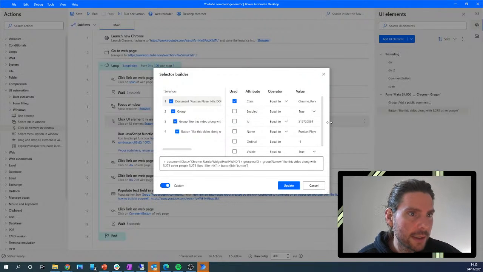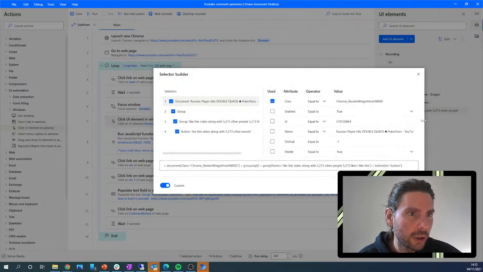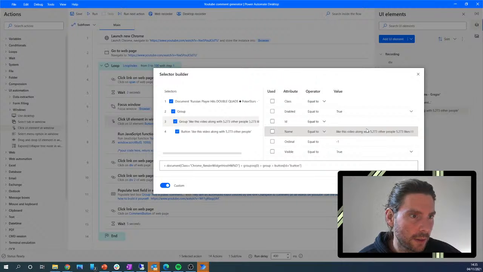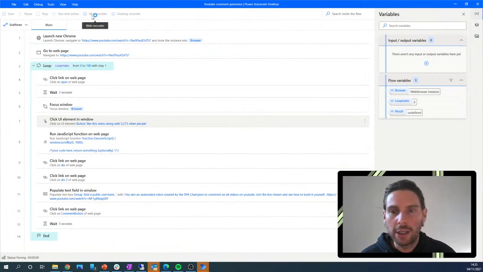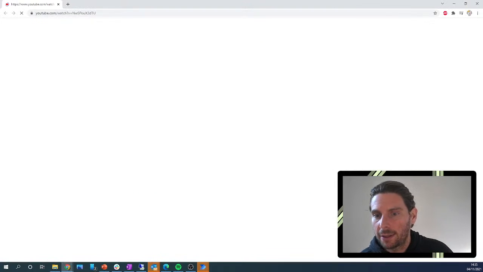Whoa, this selector does not look really good. So what we have to change is we need to do some modification to this. First of all, we have to take away this, and that's pretty much it. I think like that it should be good. Let's try it out, and then we're gonna leave our process and let it run until infinity.